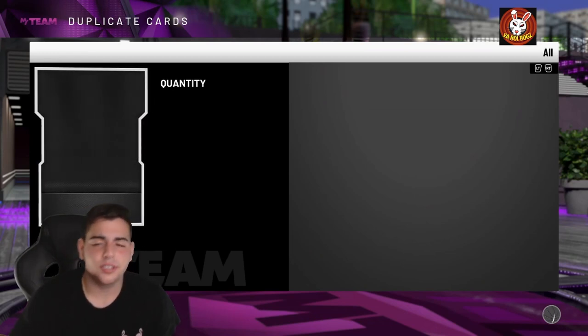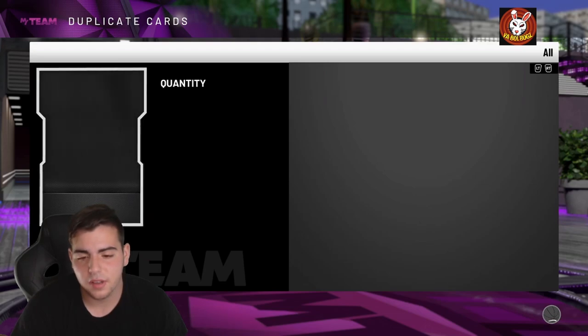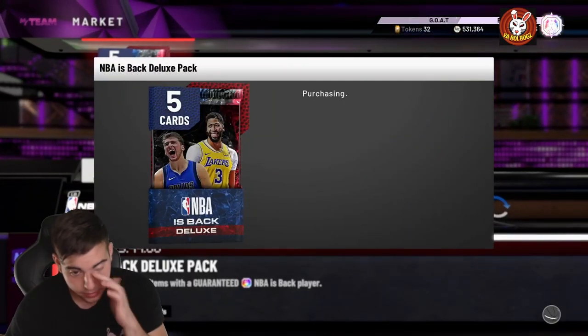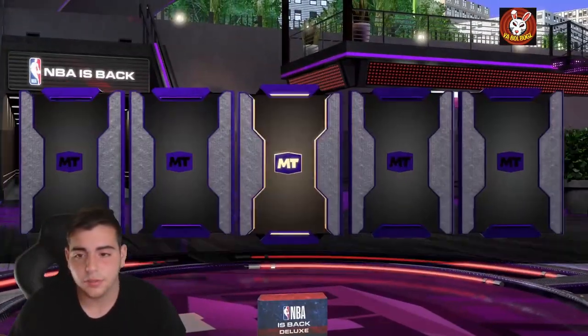We got most of the set. The set's going to cost cheap. Besides, Anthony Davis is going to be very expensive. James Harden is going to be very expensive and probably Kawhi. But here we go, man. Let's see if we can pull something fire.